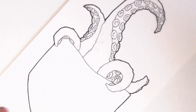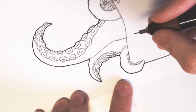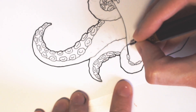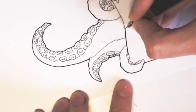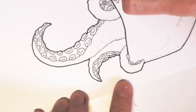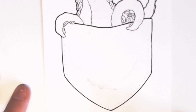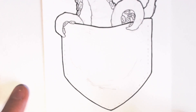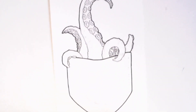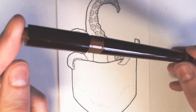I want to separate the tentacles from the pocket — I want to do that now. Wish me luck that it is a good decision; I cannot take it back once I put this stroke on the paper. There you can see how I become more quiet when I am concentrating. Let's zoom out a little bit and show you a little bit more of the drawing. Ta-da! And I think I'm going to leave the stippling and the texturing for the timelapse video.